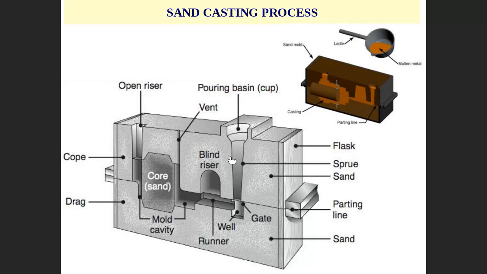This is what we call the sprue. This is a channel to bring liquid. When you put the liquid, it will move in this channel. We call it a sprue. This is what we call a well. This is a gate. This is a runner. This is a blind riser.